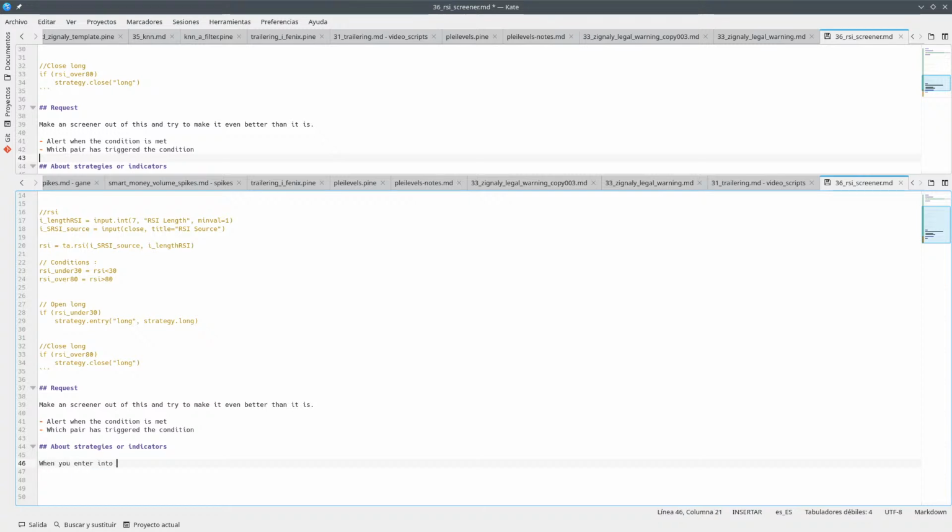When you enter into a trade in a strategy, you cannot choose which pair you are trading. You are supposed to be trading whatever pair is on your chart. So it does not make sense to buy if you are in a BTC USDT chart.